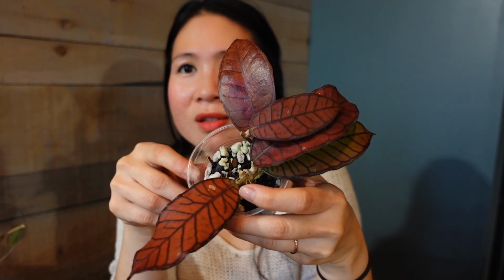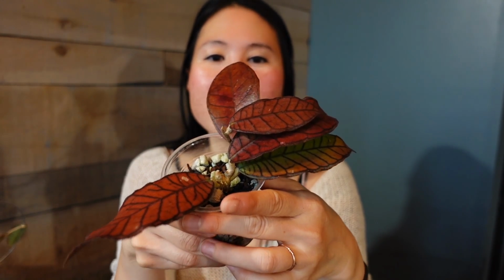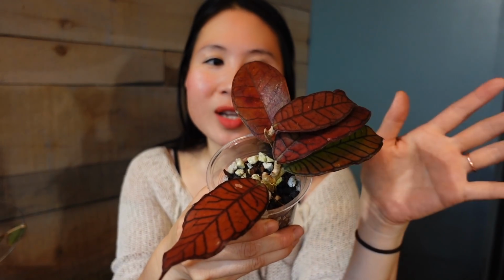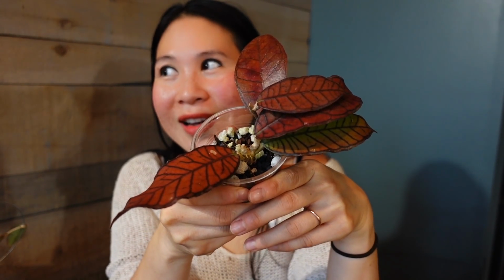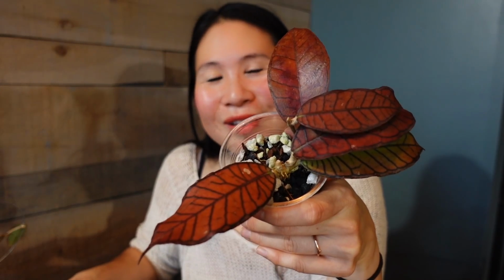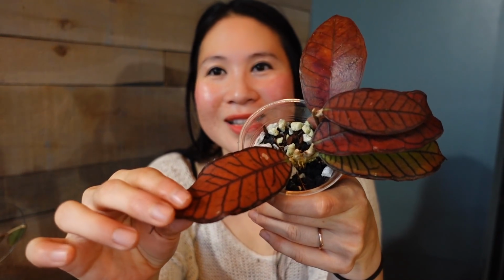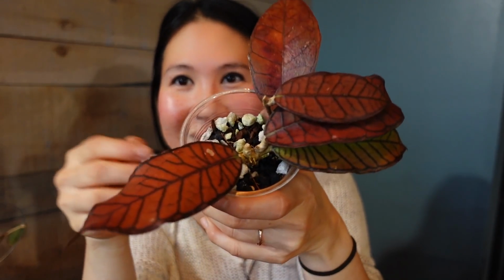All right, guys, last Hoya. This is one of my favorite Hoyas, the Hoya Gianna. I traded a cutting with Guania, Jungle Flowers Canada, and I recently saw that cutting in her repotting or plant room organization video, and it was just really lovely to see my Hoya in her video. It's like seeing a familiar face.